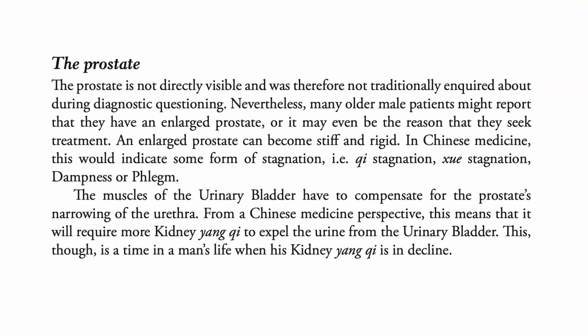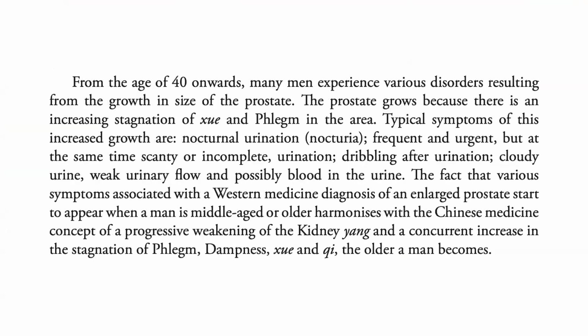In Chinese medicine, this would indicate some form of stagnation, for example, qi stagnation, blood stagnation, dampness, or phlegm. The muscles of the urinary bladder have to compensate for the prostate's narrowing of the urethra. From a Chinese medicine perspective, this means that it will require more kidney yang qi to expel the urine from the urinary bladder. This, though, is a time in a man's life when his kidney yang qi is in decline.